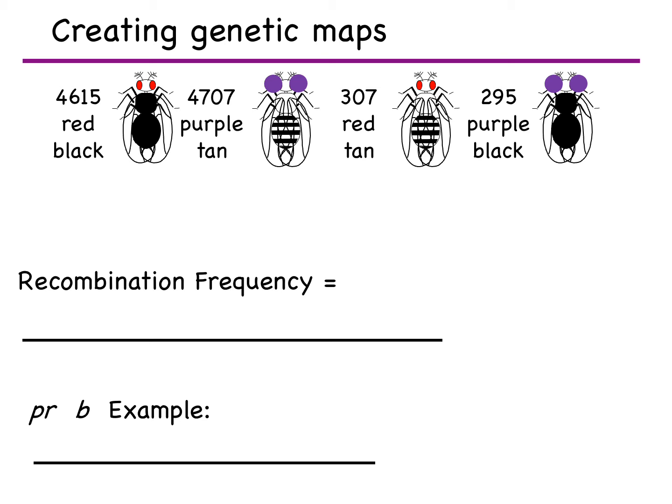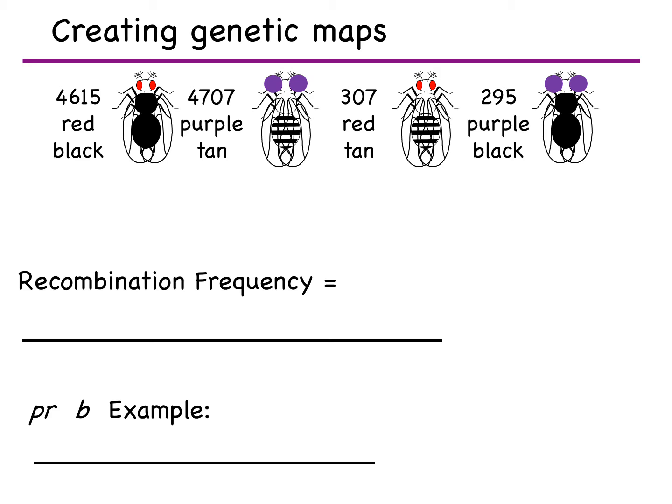So we should see immediately from the results of this cross that this is not the result we'd expect from independent assortment, because from independent assortment you expect to see all four progeny classes in equal numbers. And in this case, you can see that two of the progeny classes are much more abundant than the other two progeny classes. The other key that indicates that this is not independent assortment is that the two progeny classes that are much more abundant are roughly equal in number, and the two progeny classes that are lower in abundance are also roughly equal in number.